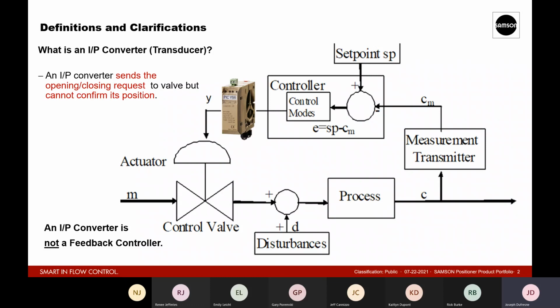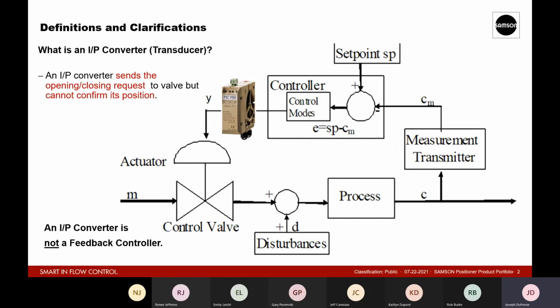In this control loop example, we've got our media or medium M running through our final control element, the control valve. There's some disturbance that could occur, wanted or unwanted, that impacts our process. We take that result, called our controlled process variable, take a measurement of it, and send that to a controller.